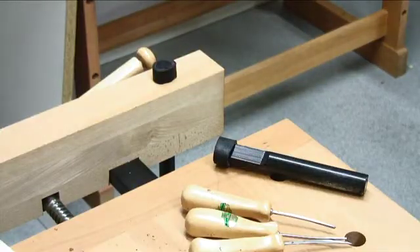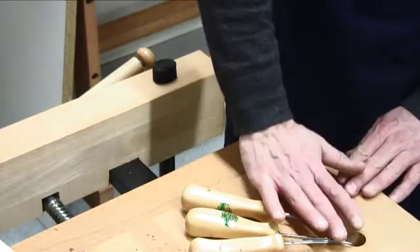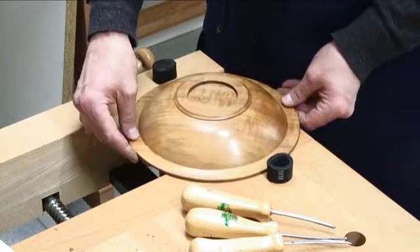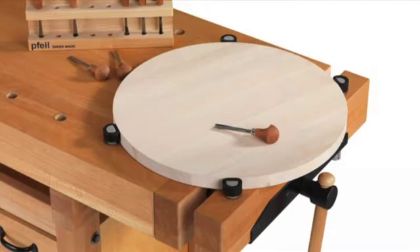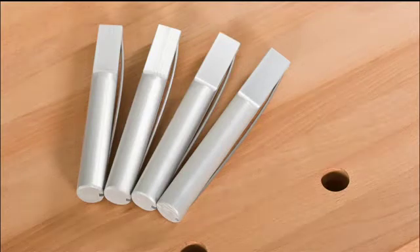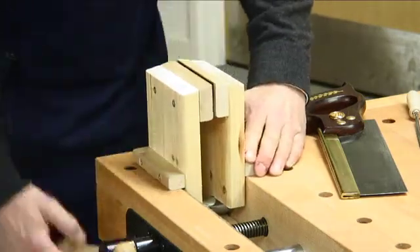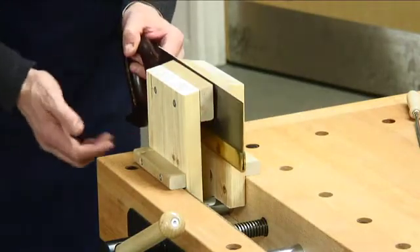The set of four tool savers TS12 can be fitted on the bench dogs to protect your sharp edges from accidental damage. You can even clamp round or non-parallel surfaces. Equally strong but lightweight, optional aluminium bench dogs are also available. A special vise clamp TC11 can be locked into the vise to enable you to raise the working height for some of those tricky jobs.